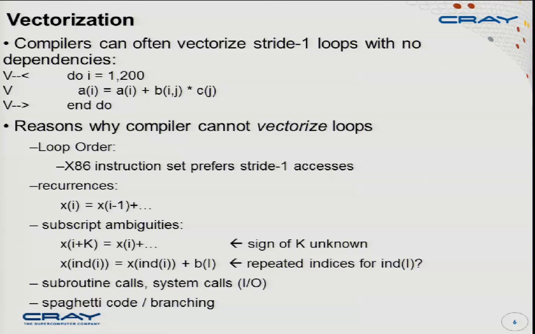And then a really nasty one: subroutine calls. If your loop has a call to a subroutine or a call to another function, the compiler has no idea what's in there, and can't generate instructions for that. It immediately can't even do dependency analysis, and almost always immediately shuts down vectorization.